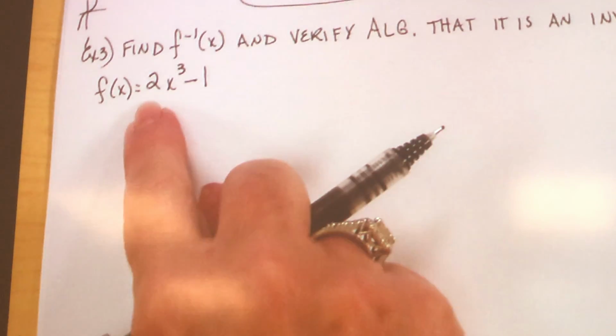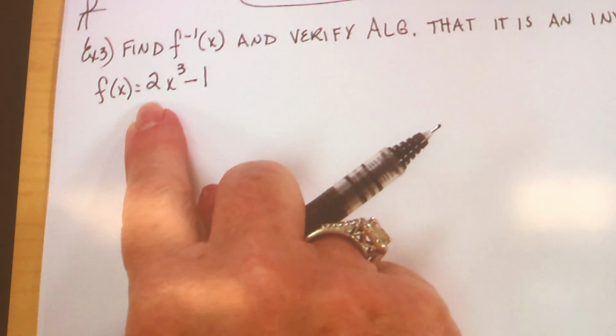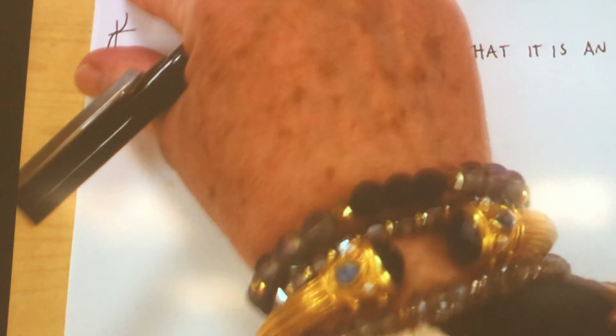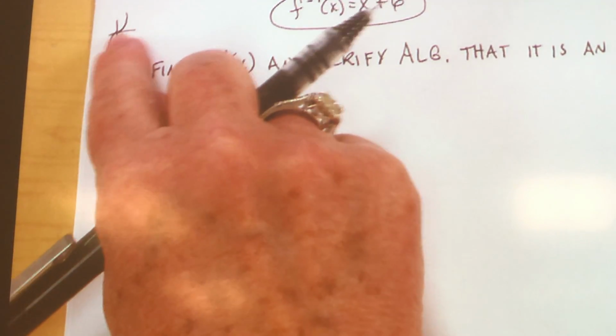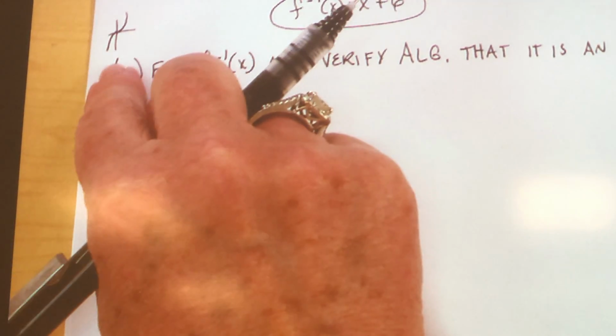All right. What does that 2 do to it? Move it. What is it? A vertical what? Stretch of 2. So it took this one right here and stretched it. These will go up and down faster, but this thing right here, it's going to go up faster, come down faster.